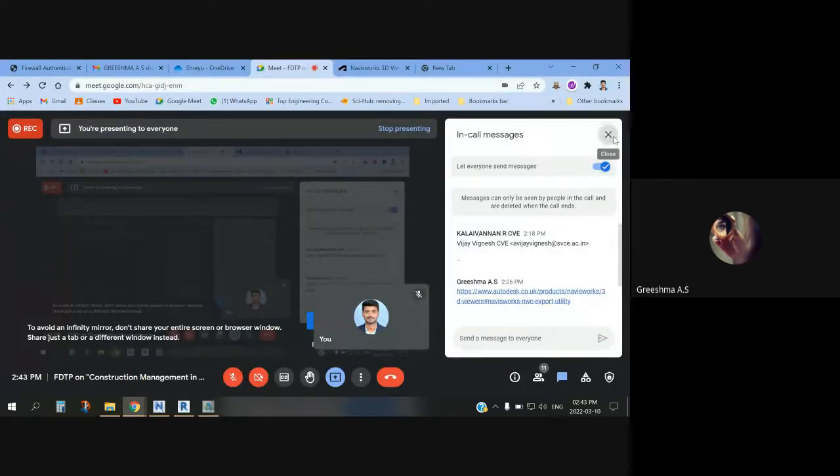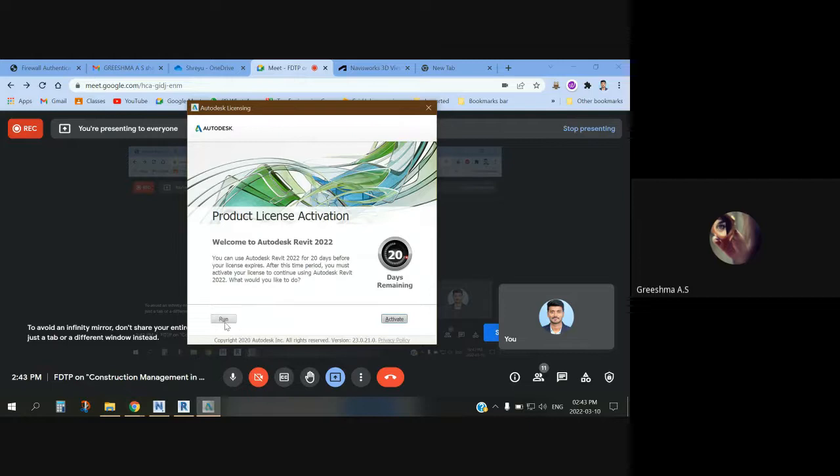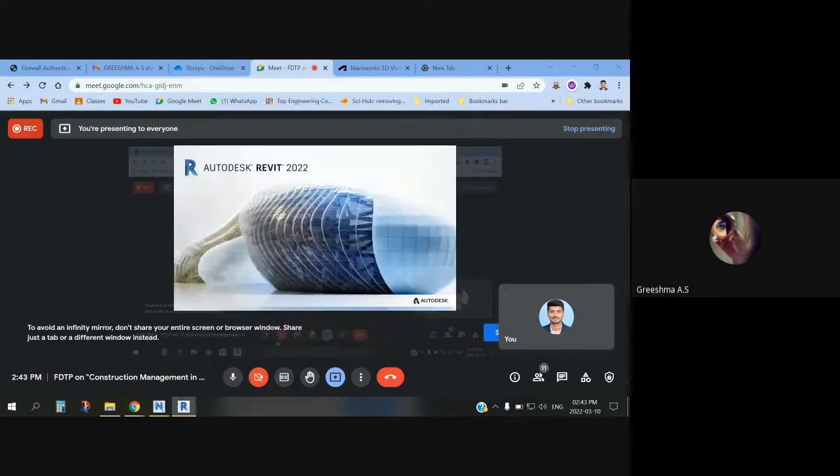Okay, I get it. I think lots of you are confused. No, ma'am, we are doing this just because of formatting, to convert the Revit file. See, it is not only Revit. If you are doing Civil 3D, or there are so many other modeling software, like Revit, FormIt, SketchUp, these are called modeling software.